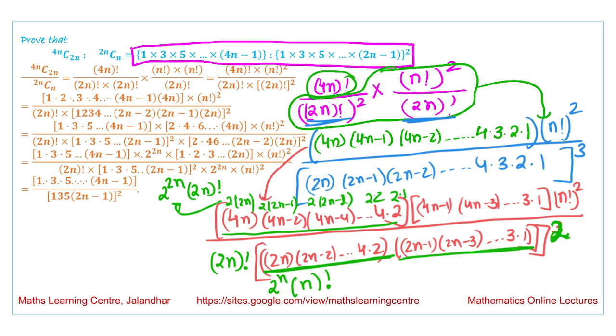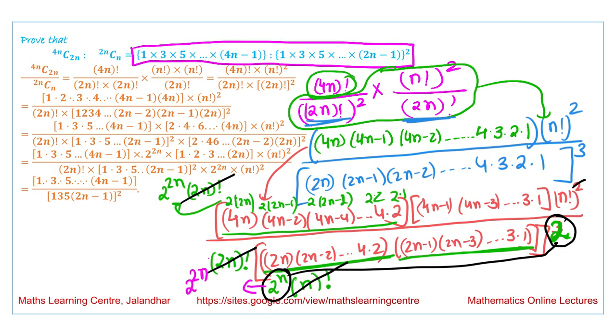So what we get from this is that this n factorial gets cancelled with the n factorial over here, this 2n factorial gets cancelled with this 2n factorial over here, and the terms are 2 raised to the power n, and this power 2 is there. We are talking about these two terms. So combining these two terms, what comes out of this bracket is 2 raised to the power 2n, which gets cancelled over here. So this whole term gets cancelled.